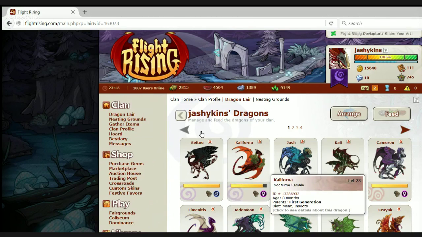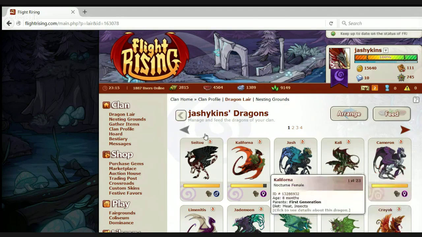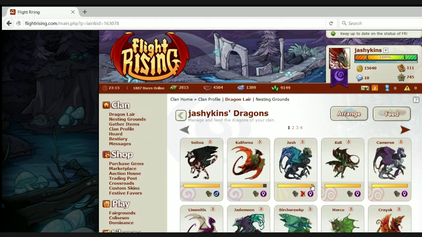And as you can see, California here, who is a nocturne, and yeah, I finally got to changing CO2 into a wild claw, and I decided to change California into a nocturne during Night of the Nocturne. I'm going to have to find some lore reasons to do that, but as you can see, she eats meat and insects. And my Sky Dancer Jazz here eats insects and plants. And this little monster here, Krayak, eats just seafood, only seafood. So that means sushi.